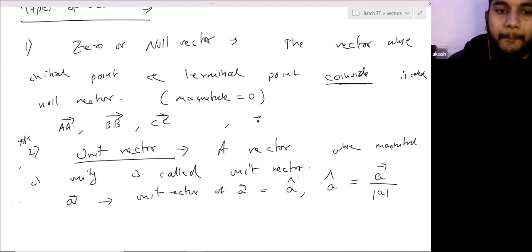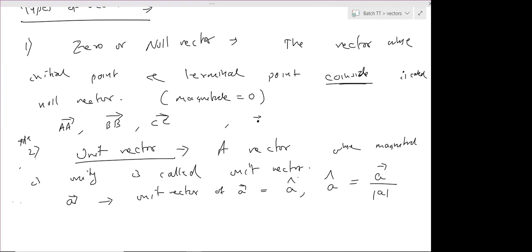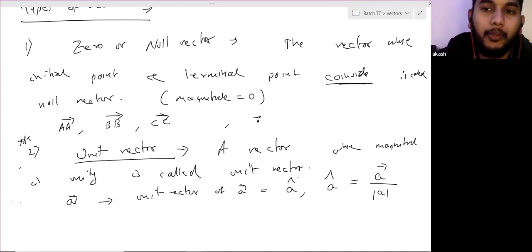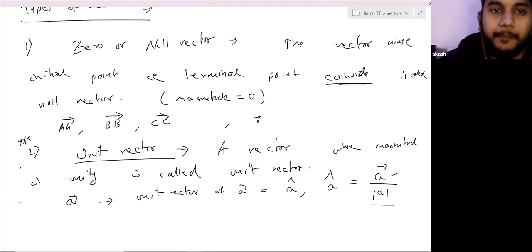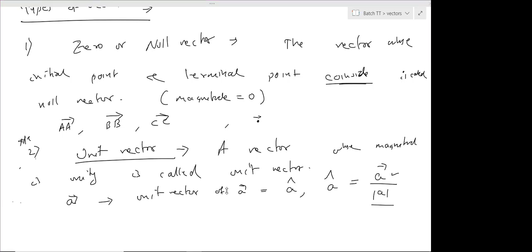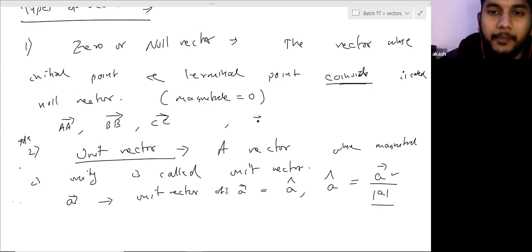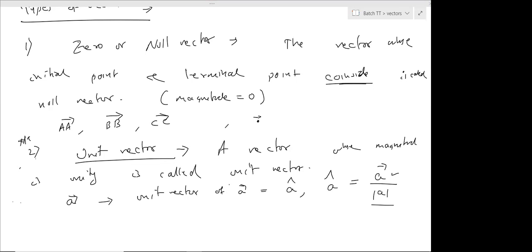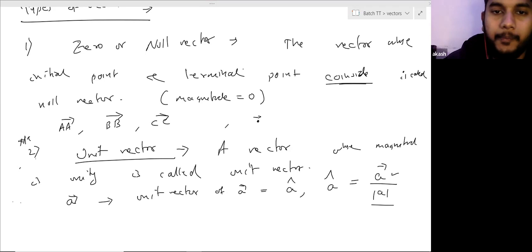All right. This thing is clear. Yes, sir. If they ask you to find a unit vector of vector B, then what you have to do is divide that vector by its magnitude. I hope this is clear. Fawaz, clear? Yes, sir. All right. Jiva, Ellen, Aryan, Ahmed. Yes, sir. All right. Please note it down. Tell me when you're done.